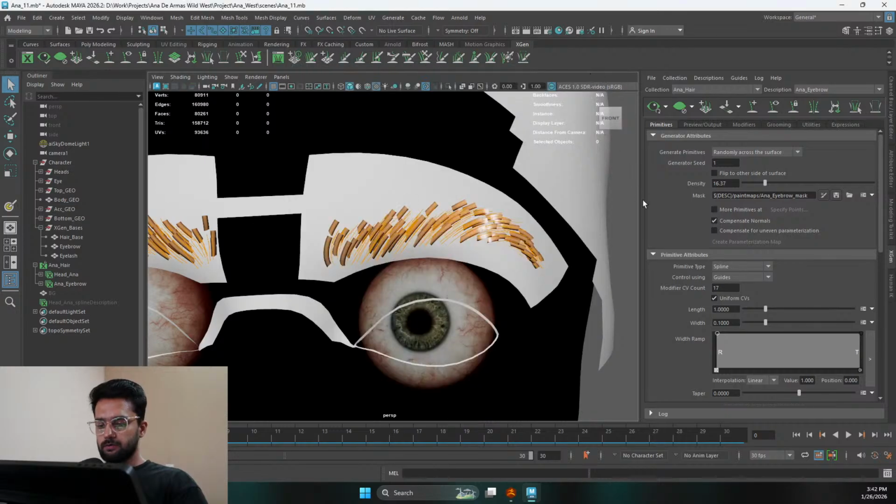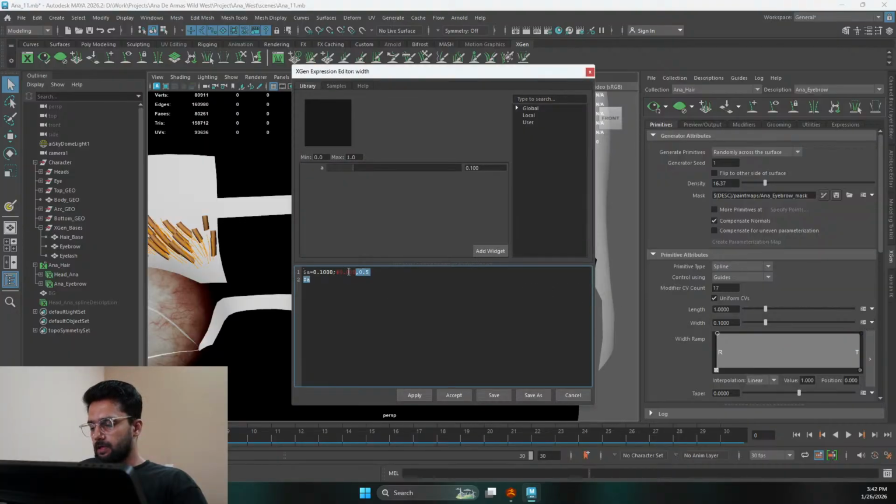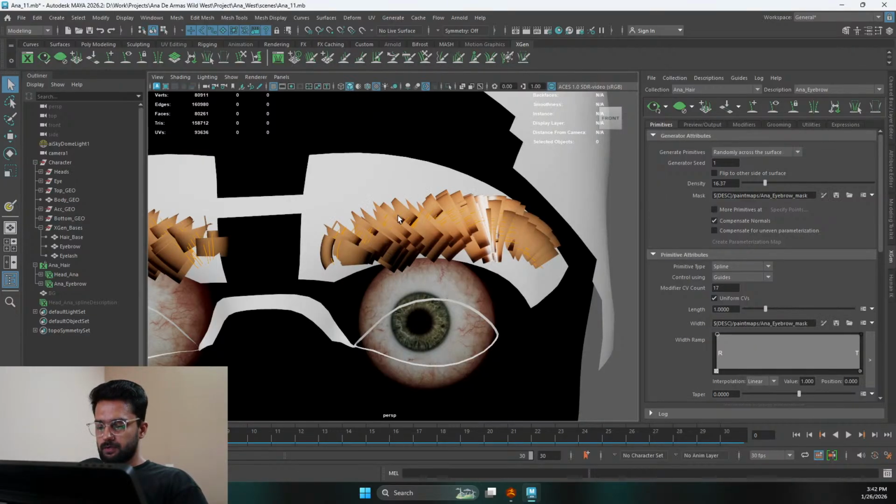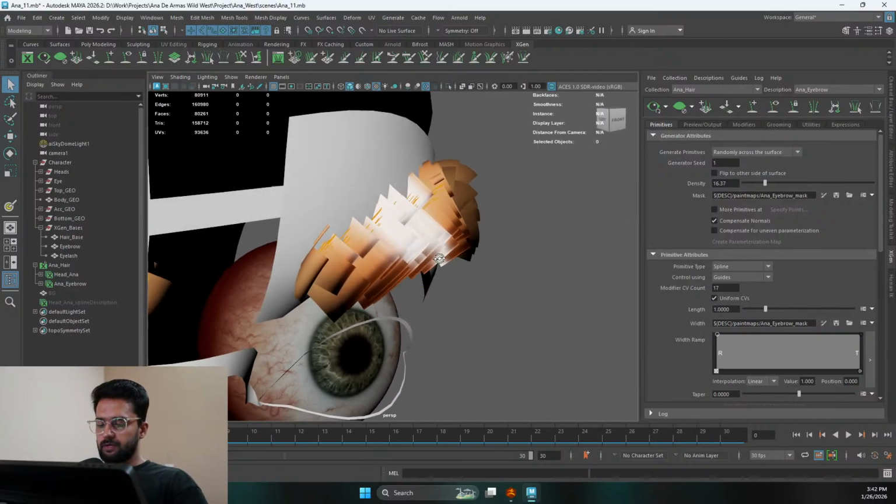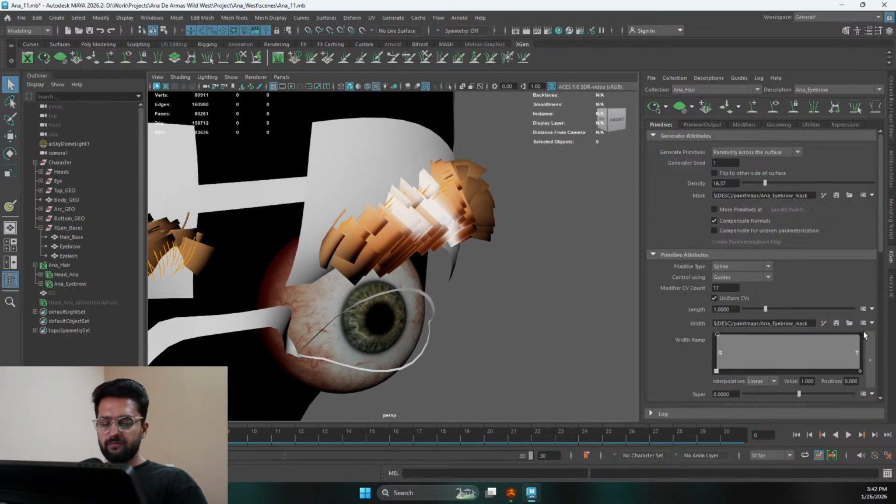We'll press Ctrl C and I'll come down to the width, and I'll paste this here, and I'll then press accept. Now they are too much thick, which we do not want. Don't worry, we will fix it.